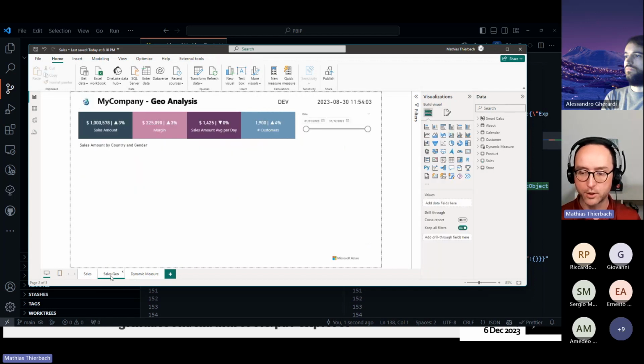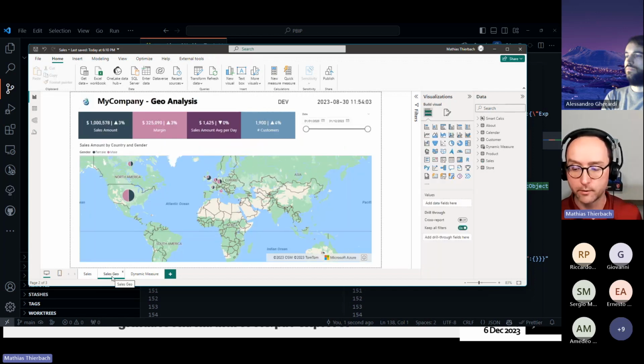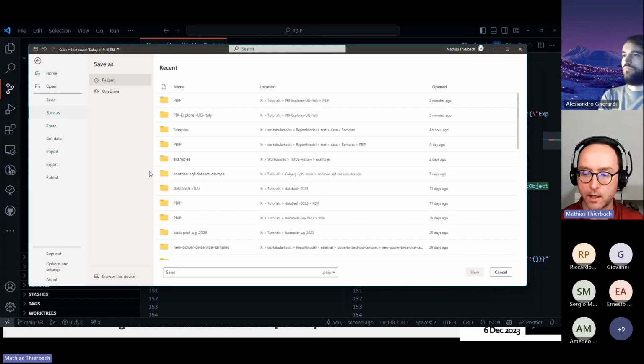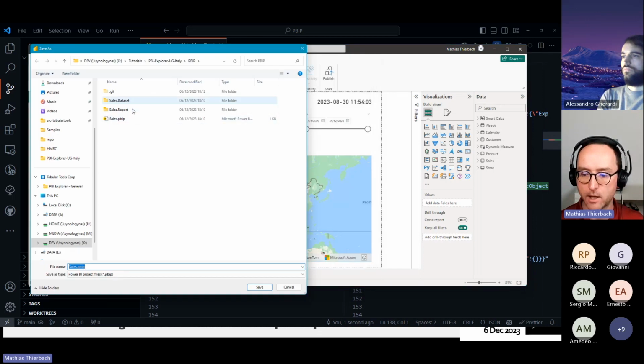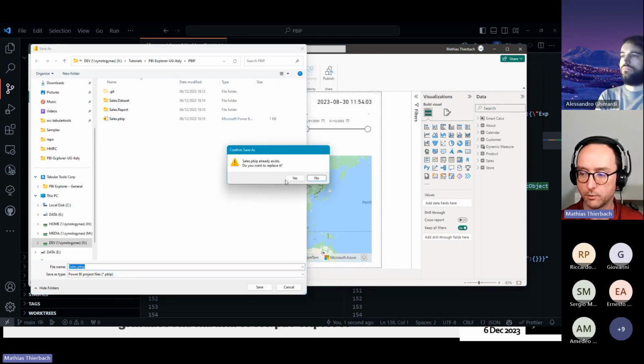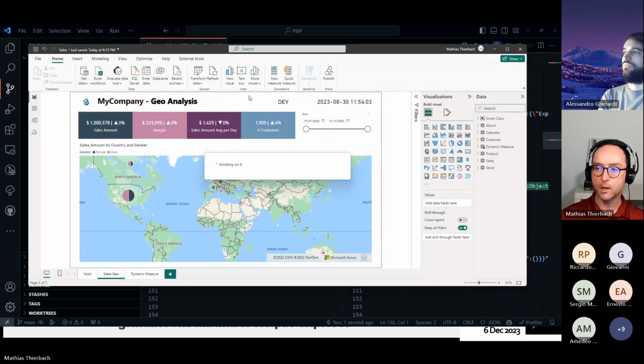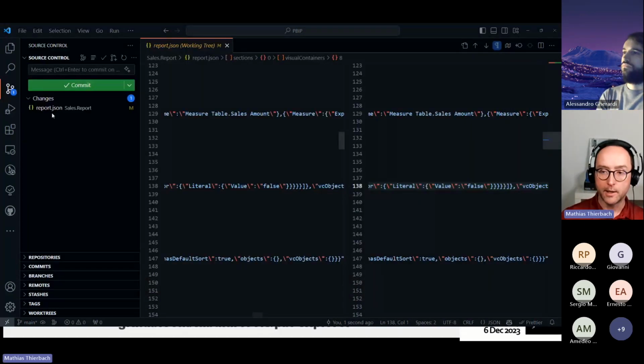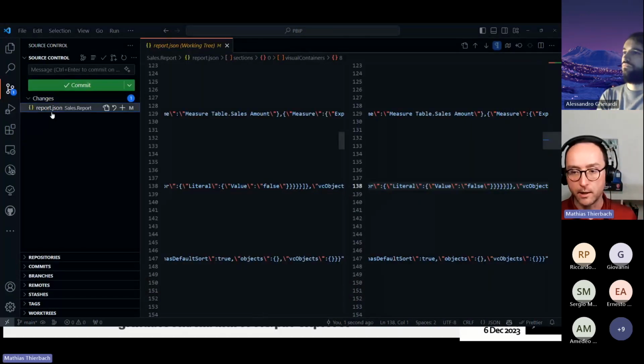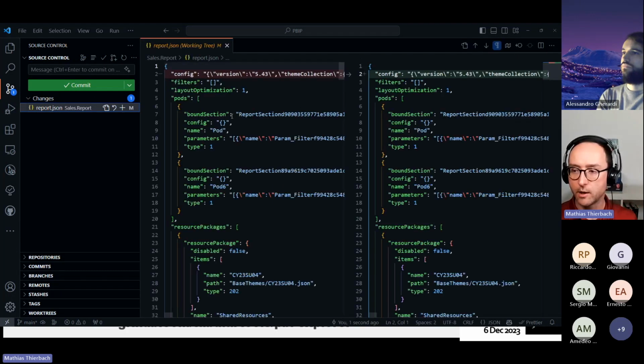let me do that, because that's also something which is retained as report metadata. I'm just going to change my selected page. So if I now go and save that one back to where we were, here we go. Again, I'm getting a report.json with some changes. In this case, it's on line 2.